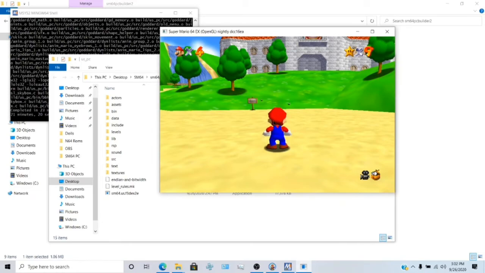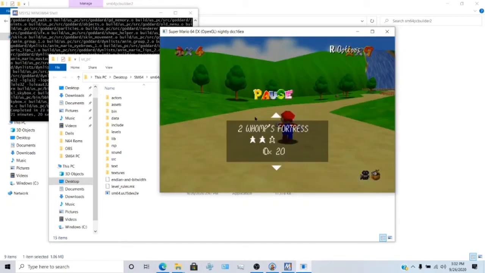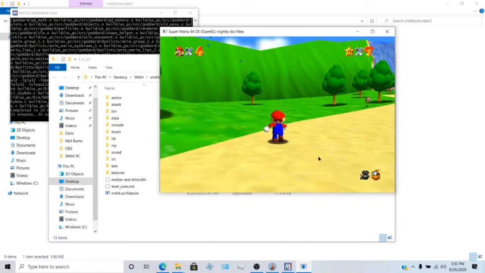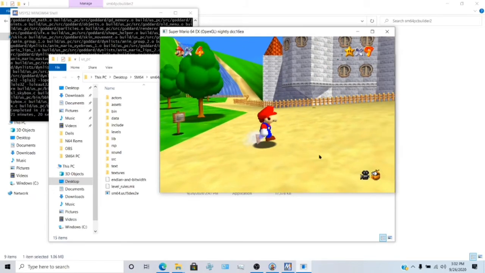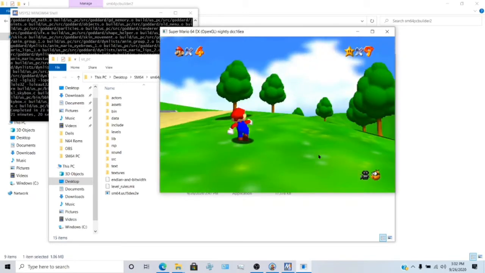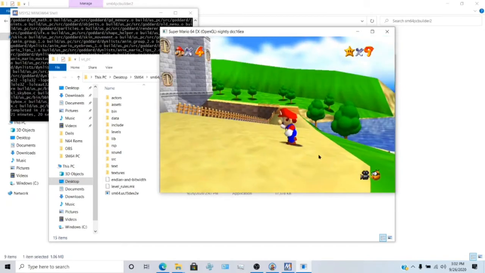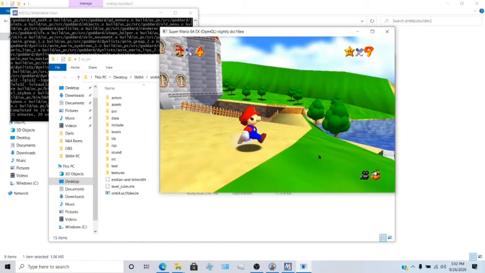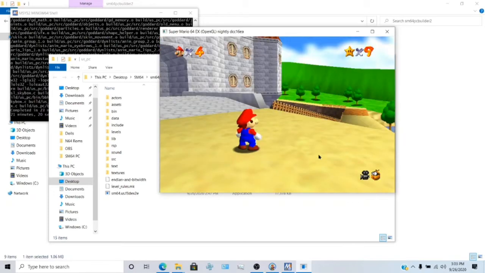Anyway, the last version we made, we couldn't exit the game, which was a problem, obviously. Oops, I keep trying to use space to jump. The controls are a little bit different on this version as well. But yeah, you couldn't exit the game.